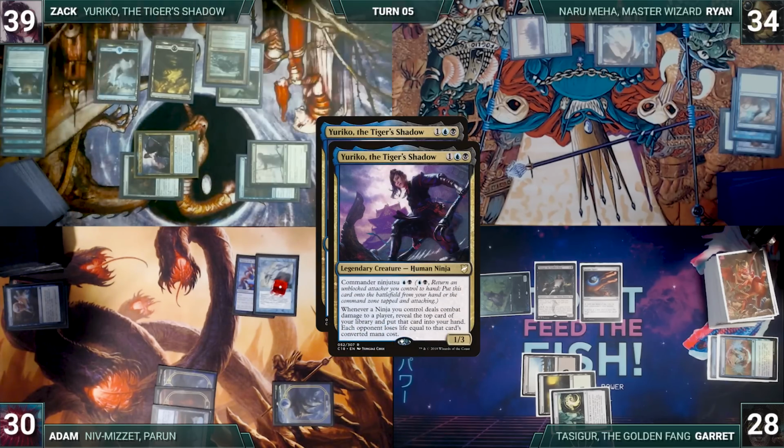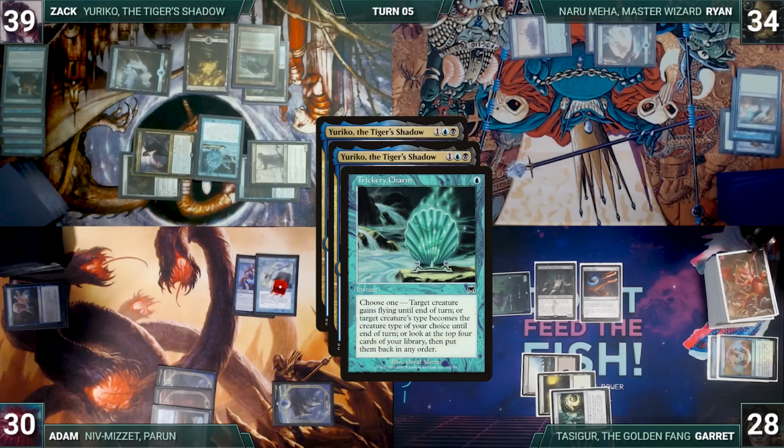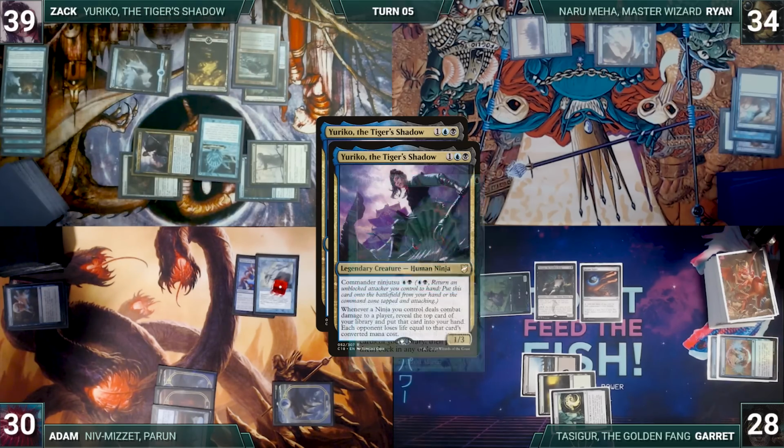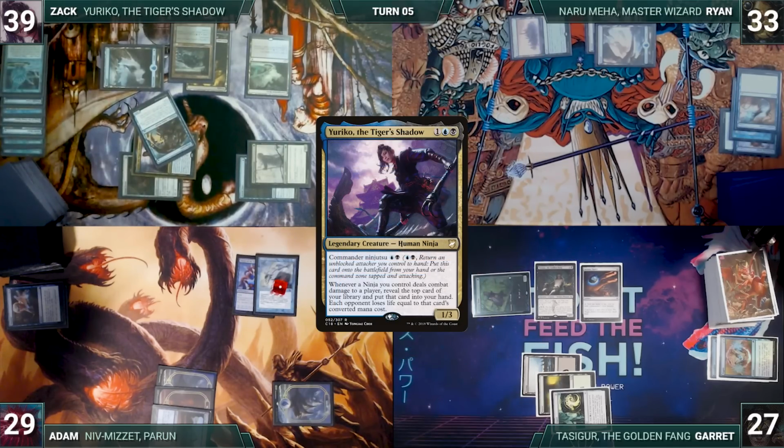In response, Zach casts Trickery Charm. Remora triggers, and Adam draws. Zach looks at the top 4 cards and rearranges them accordingly. Yuriko's first trigger reveals a Wing Crafter. Zach's opponents lose 1 life, and then he puts it into his hand.